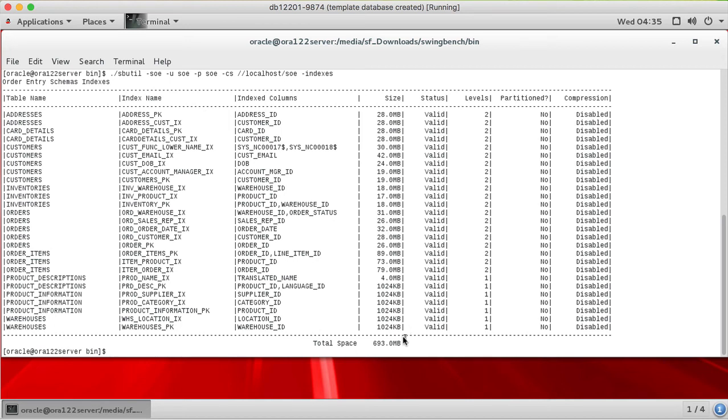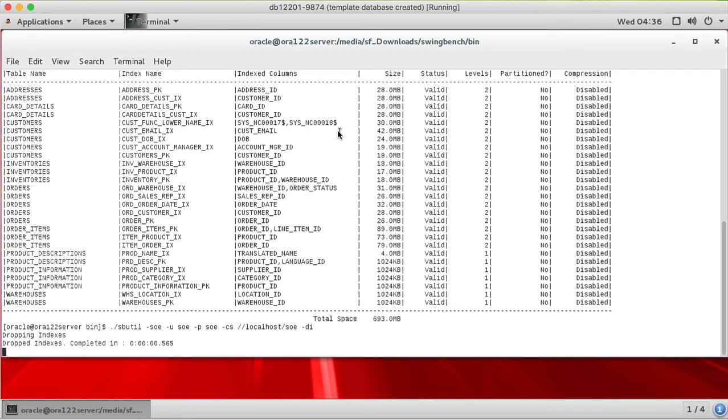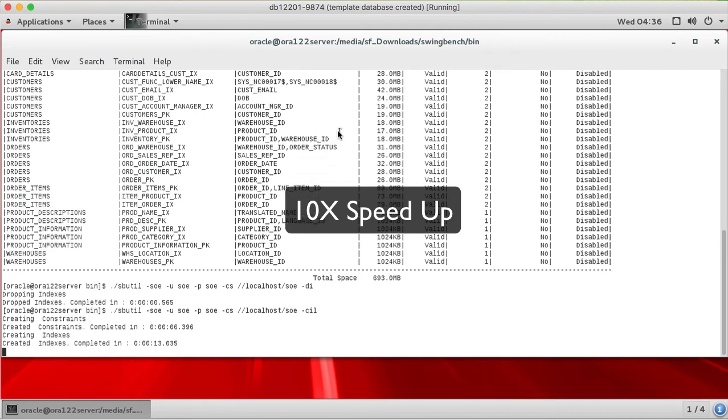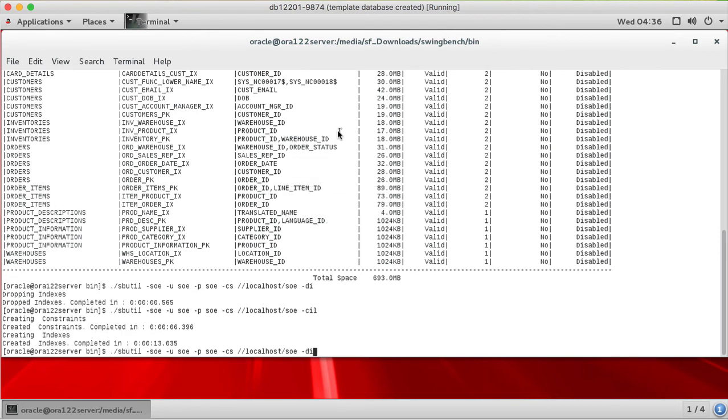In 12.2, we've introduced, and in the Oracle 12 database, we introduced some functionality to improve the compression of indexes as well. So what we can see here are all of the indexes associated with the order entry data set. And now some indexes are candidates for compression and others not. Primary keys and unique identifiers typically don't compress, and so there's no point doing them. So let's just rebuild the advanced compression on top of those that are likely to do that. And that's what we're doing with the SBUtil.